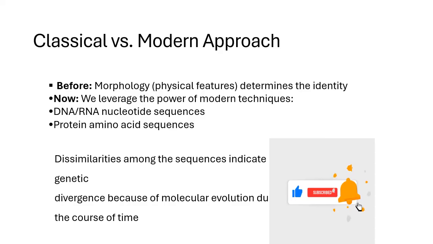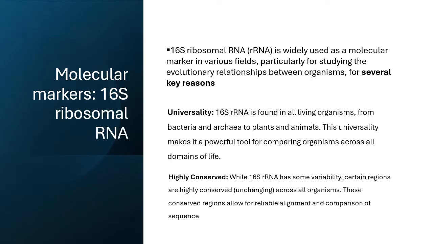When we begin to compare, we begin to see how differently these organisms have evolved over time. And this can only be made possible when we investigate the similarity in their DNA nucleotide sequences. High similarities indicate a close relationship. A high level of differences indicates they are not related. The same sequences indicate the same organism. One of the molecular markers that is used is the 16S ribosomal RNA. 16S ribosomal RNA is an important tool used in identifying microorganisms.